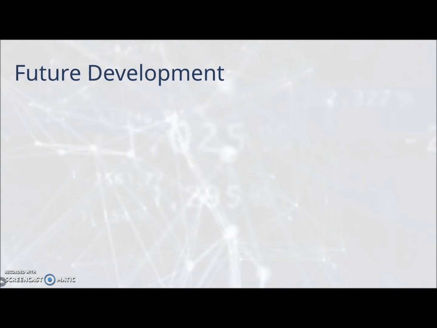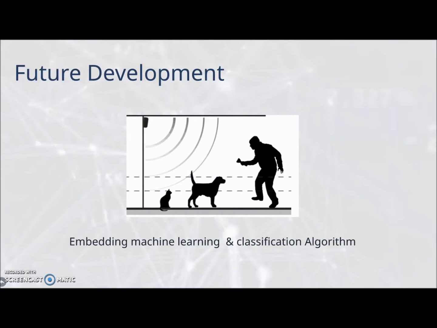The future development of the PIR sensor aims to make it smarter and more adjustable. By combining it with a classification algorithm, we might find that future PIR sensors can distinguish whether it is a human or an animal that passed by the sensor, so it could react based on the object it detects.